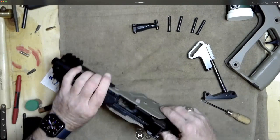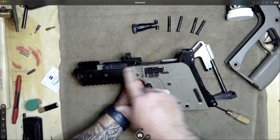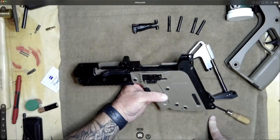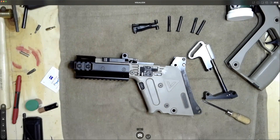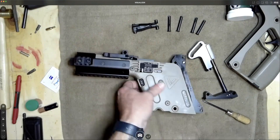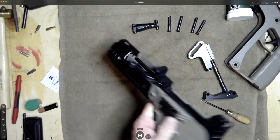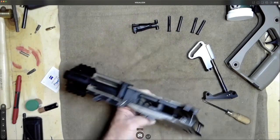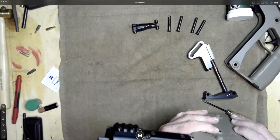So the idea is that instead of your recoil path being straight back, the recoil path comes in and down. So it has no perceivable felt recoil. And then from here, you could clean your barrel, do whatever else you needed to do. But amazingly simple, huh? Yes, it is. I will tell you, having never taken it apart before, it was not at all what I expected. I expected it to be a lot more than that.